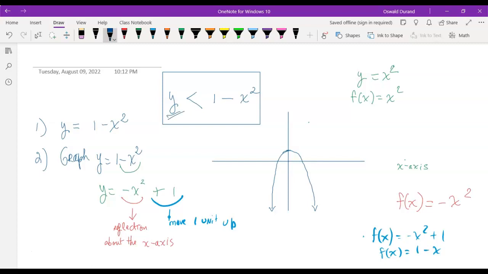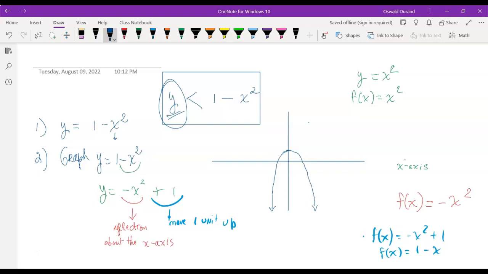The y here is always the reflection of your graph, right? So for example, your graph that you see here are all the y values of 1 minus x squared, right? That's what you see here. This is y equal to 1 minus x squared, right? So you have all your independent values of x, you plug it in, and then you get the value of y in your graph, right? But I want everything that is less than 1 minus x squared.